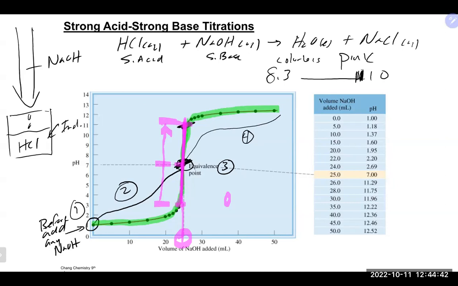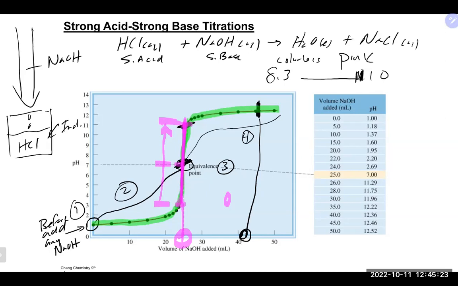The reason they maybe told you to redo it is what happens if I really wasn't being very careful and I titrated like I just open it up and walk away for a while, come back and shut it off. My dark pink color could actually put me over here, right? Which would be way far away from the equivalence point. So if you were really, really careful, and it really was just one drop that made it go that dark pink, you would have been okay in your calculation because you would have had pretty much the right volume at that point. But if you really weren't being careful and you just kind of open it up, shut it, open up, shut it, you could find it way far away in terms of the volume, and it would have made a difference.